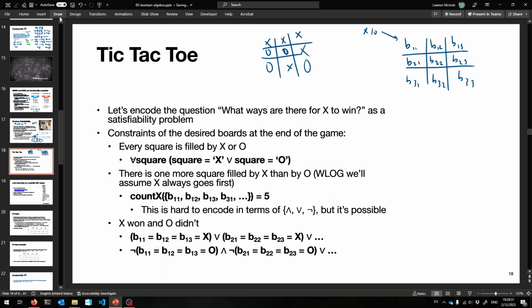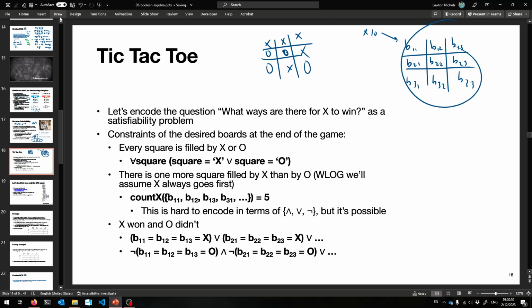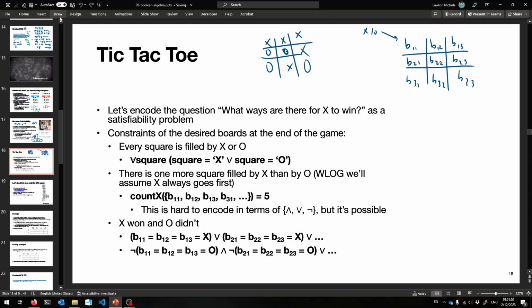It's a Boolean variable. And now we also need to encode the fact that game boards look in a certain way, right? Game boards are filled in, like, you can't have X, O, and put a P over here or something. You have to encode the rules of the game as well in your satisfiability question to make sure that the computer only comes up with the answers that you want. So first you have to add this constraint. You have to say that in tic-tac-toe, every square is filled by X or O. And so you can represent this fact. There's like a for all in there, but you can break it down to each individual variable if you wanted to. It's like for every square, either the square is equal to X or the square is equal to O. That's the idea, all right?